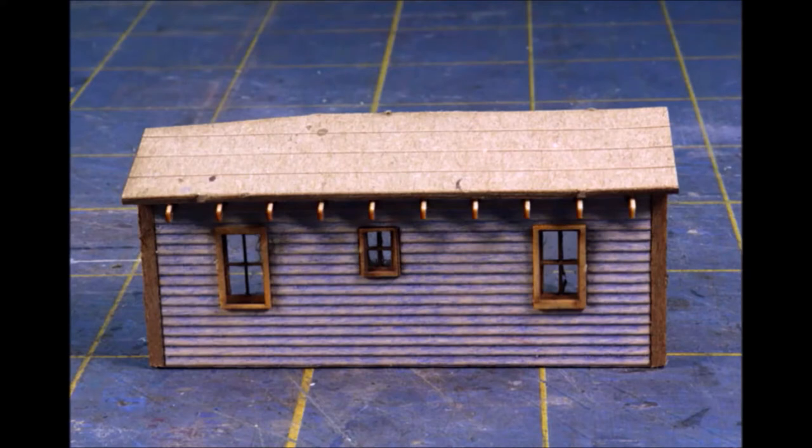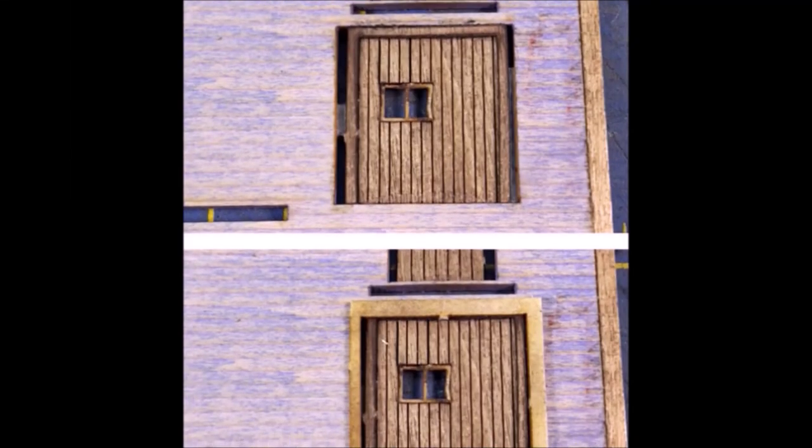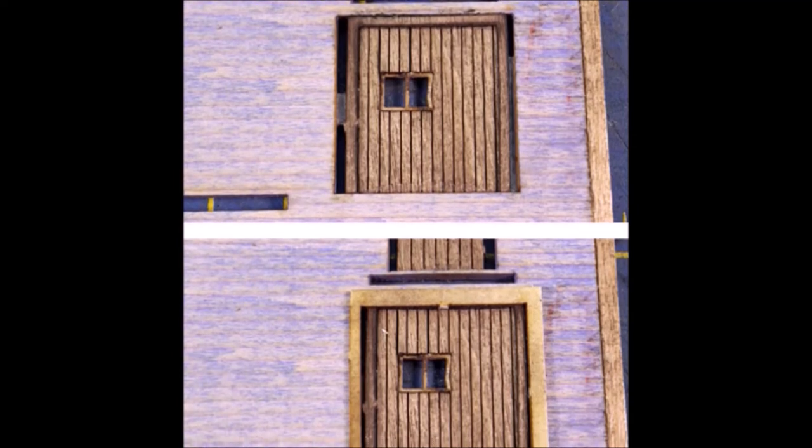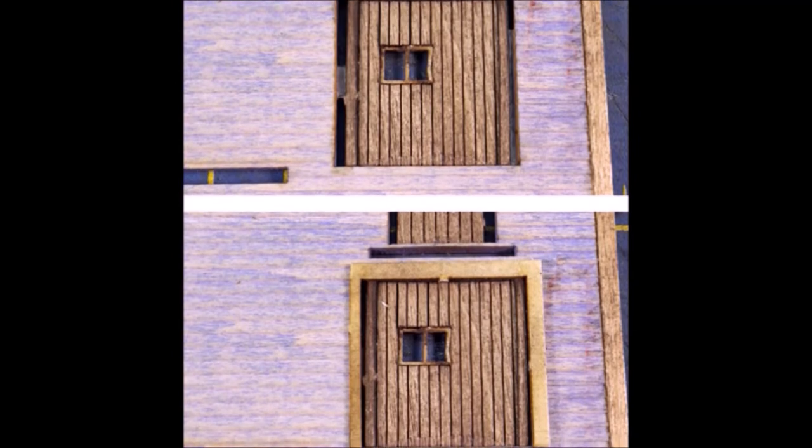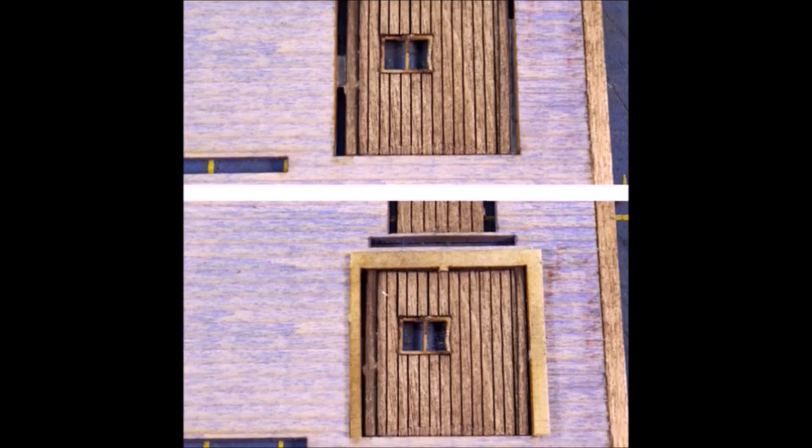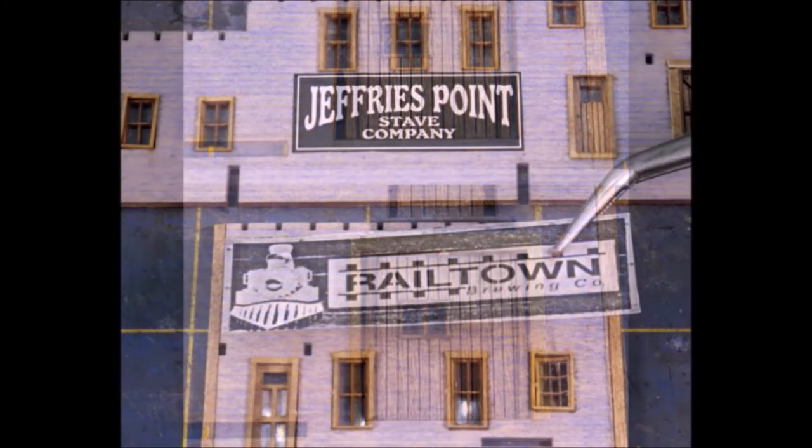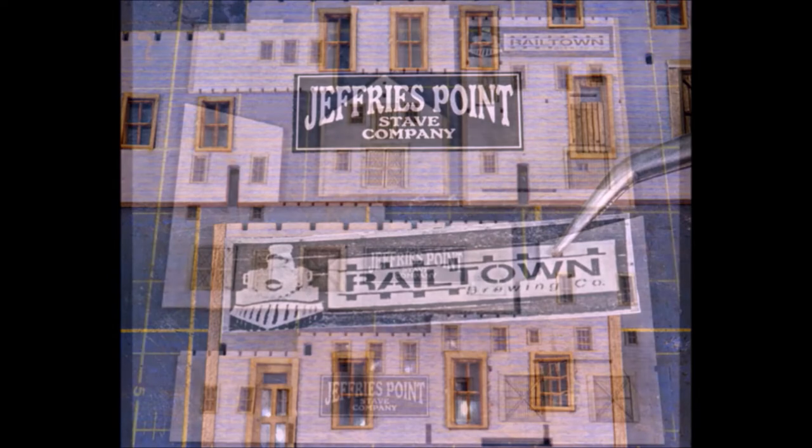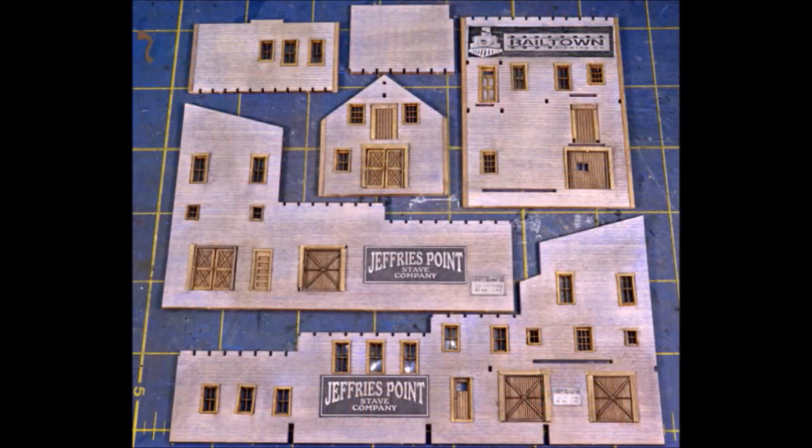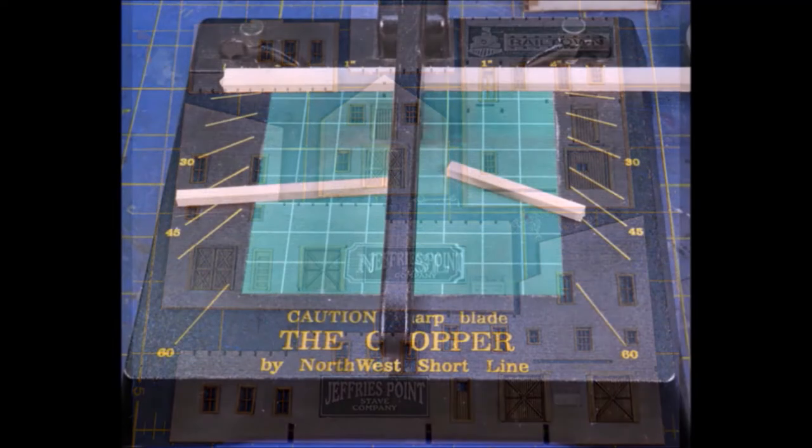And here's another sub-assembly finished and ready to go, and it gets put in the pile. So let's see what are we going to work on next. All right, fine. I have to admit it, sometimes I make mistakes. In fact, I made a couple of them in this kit. You'll notice I just couldn't get those big doors to fit right. A little bit of trim took care of it. Wasn't so much later I realized I missed an entire step. And while we have these pieces flat on the workbench, let's go ahead and put some of the signs on here. We've got all the wall major pieces ready to go.